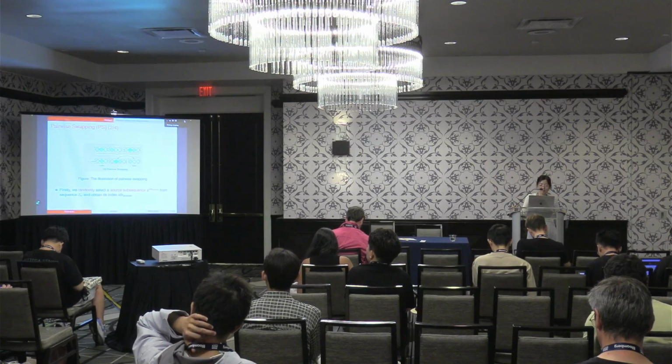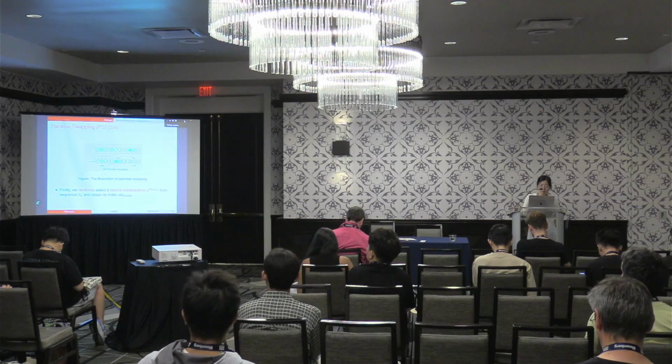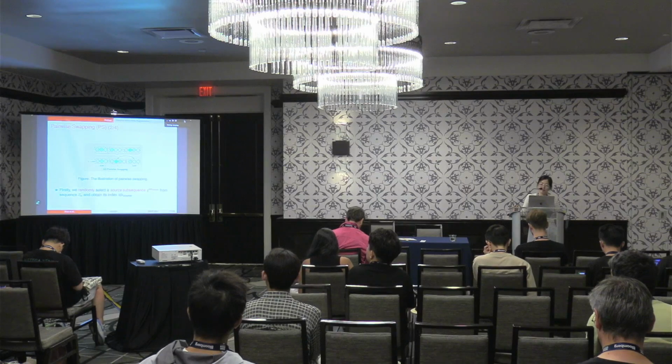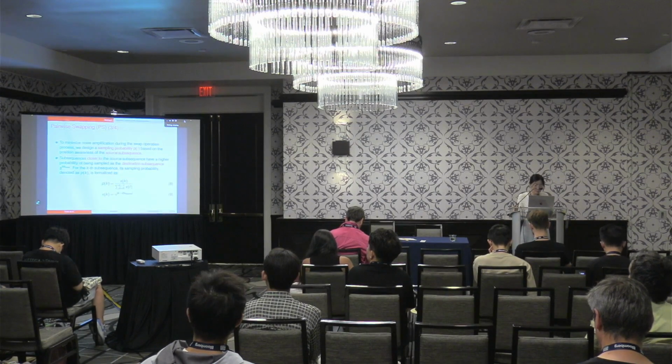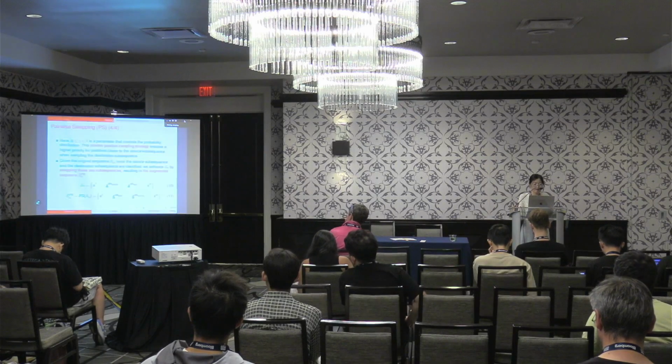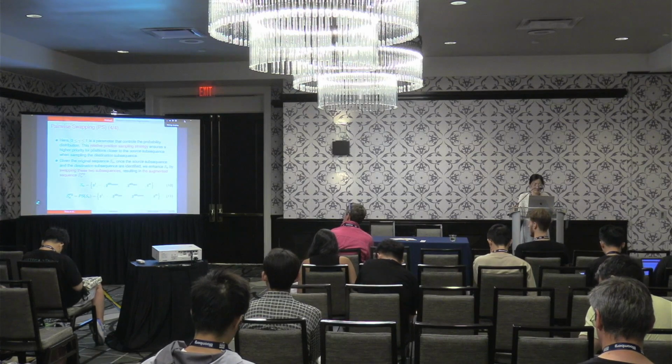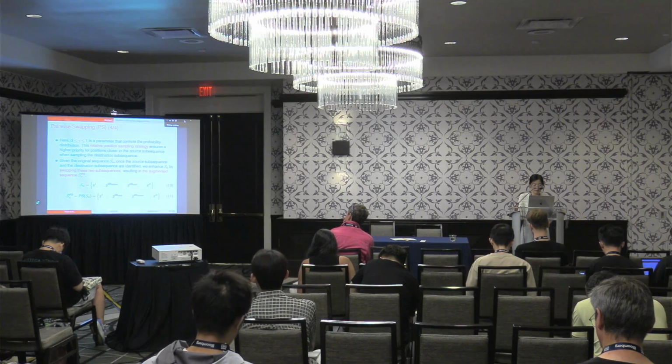Specifically, we first randomly select a source subsequence and obtain its index. Next, we design a sampling probability based on the position awareness of the source subsequence to minimize noise amplification during the swap operation process. Subsequences close to the source subsequence have a higher probability of being sampled as the destination subsequence. Once the source subsequence and the destination subsequence are identified, we enhance the original sequence by swapping these two subsequences, resulting in the augmented sequence.